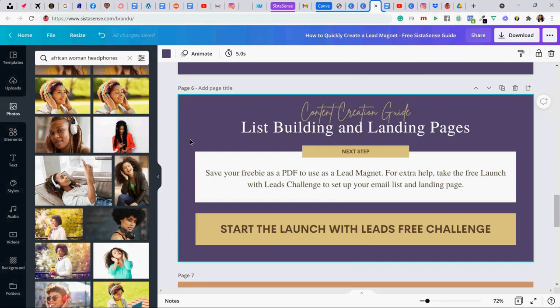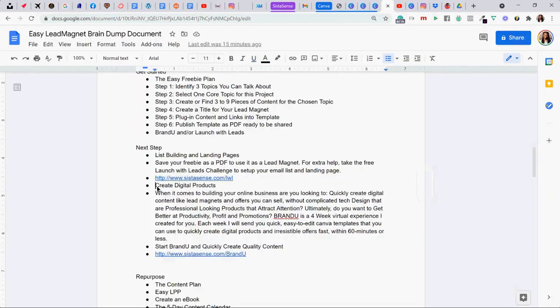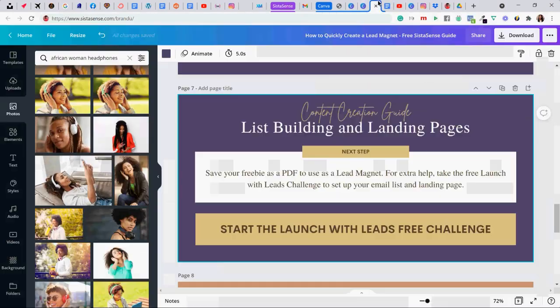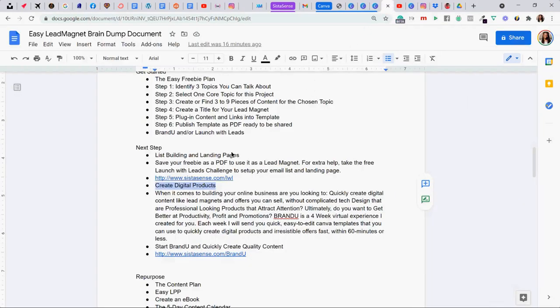All right. Now I actually have two next steps. This is one, but the other one is brand new. So I'm going to do another one of these, and I'm going to say create digital products. And we're going to come here.